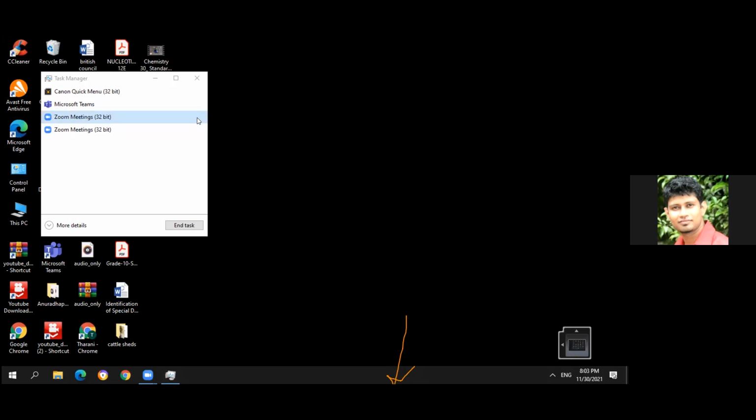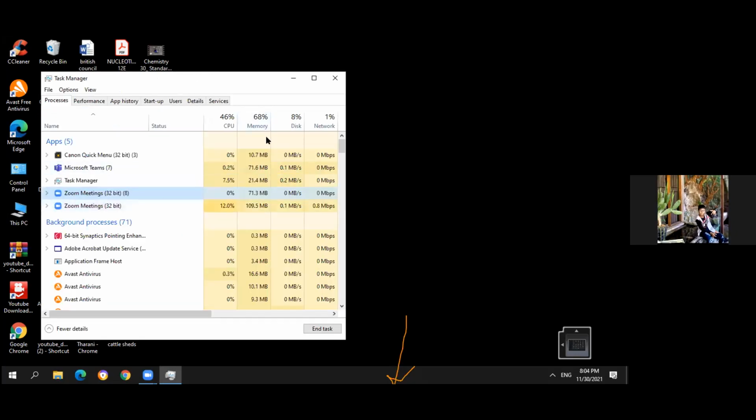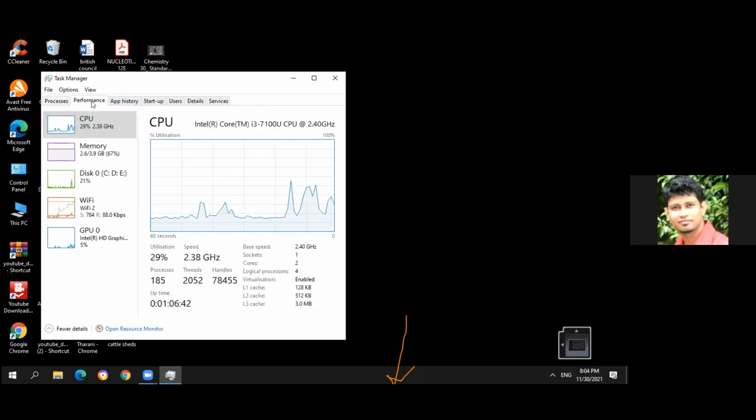Senuka, you have to go to more details. It says More details, that's why it's not showing. Go to More details and then go to Performance, and then you can see that. Yes, then you can see that it's enabled, right? Virtualization is enabled. Okay. So one requirement is the enabled status of virtualization. That is one requirement.